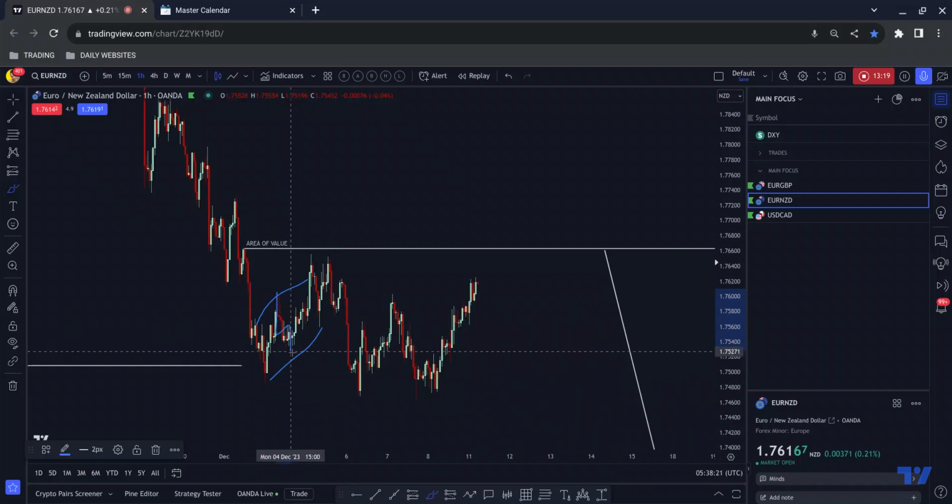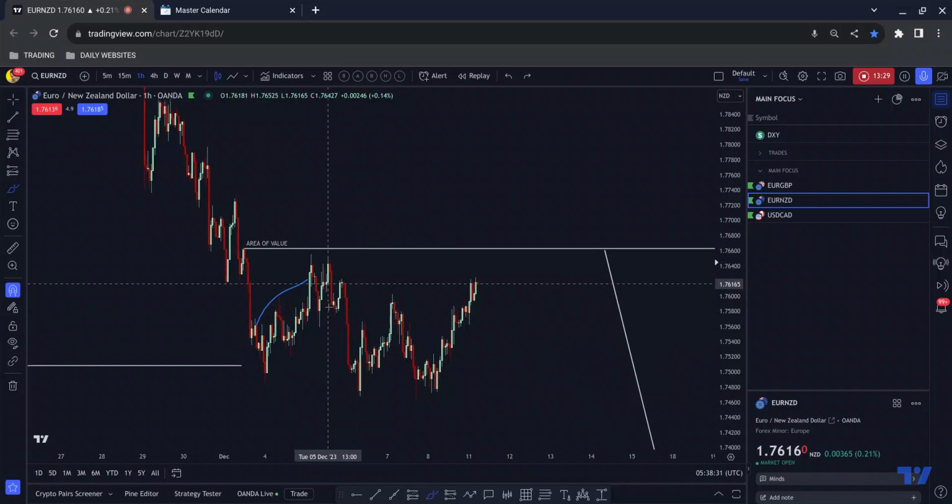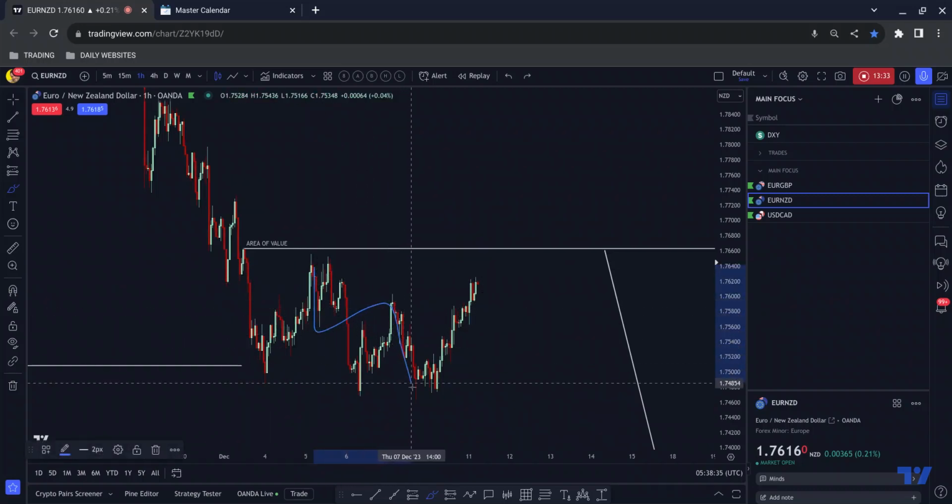This could have been enough for us to sell off because we kind of have a completed piece of structure here, and then we took out the 90% rule. We hit the 90% rule. We could have formed continuation here, but we didn't. Instead, we pushed up sharply, giving me a clue that this was likely just one big middle section for a potential move up to this area to take out this hook point, which we near missed too, and then this just becomes an expanding pattern, and then we move to the downside.